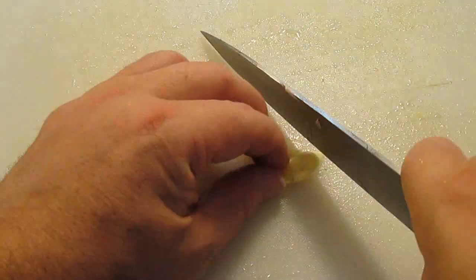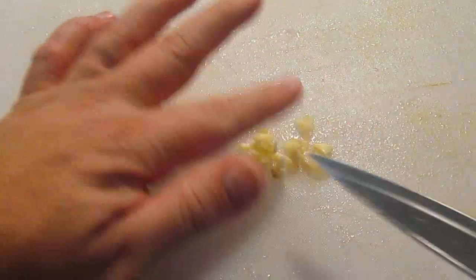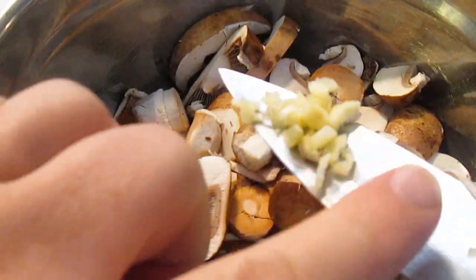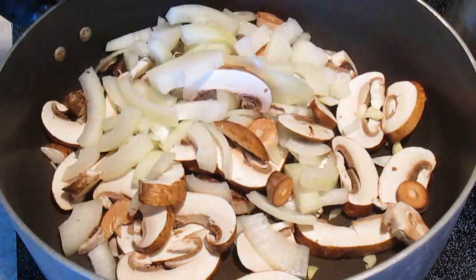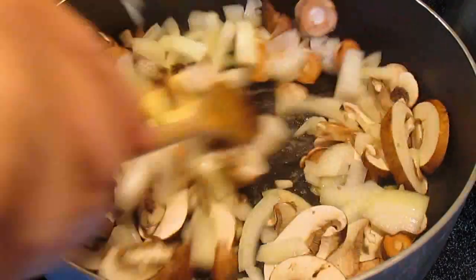And we'll go ahead and slice up a clove of garlic. That ought to help our flavor out real nice. And in a hot pan, we'll melt down about a 1/3 stick of butter and add our veggies. And we'll get that going.